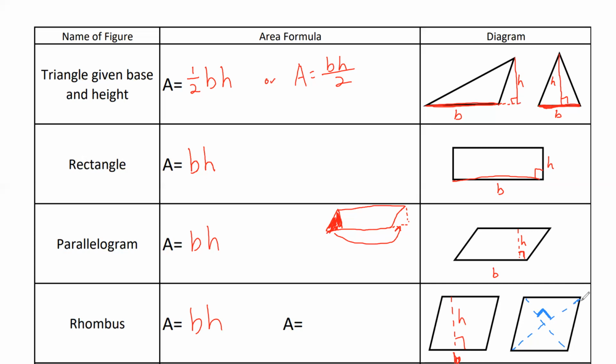A triangle. So I can essentially use my formula for area of a triangle here as well, but instead of calling it base and height, it's going to be the length of the first diagonal and the second diagonal plugged in for where base and height normally would be. So it's going to be 1/2 diagonal 1 times diagonal 2.